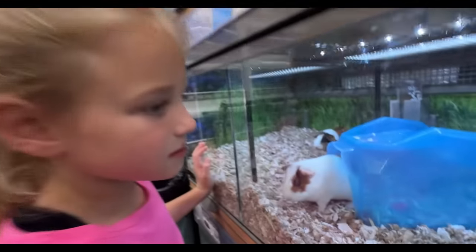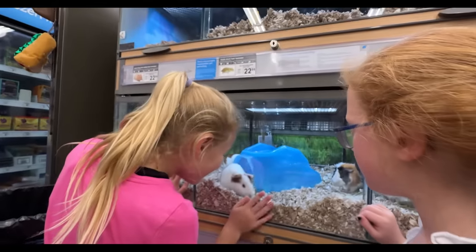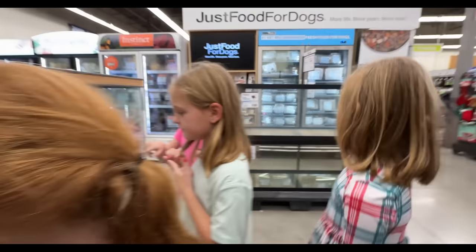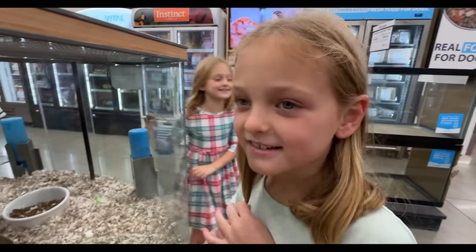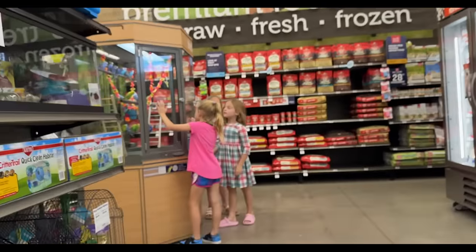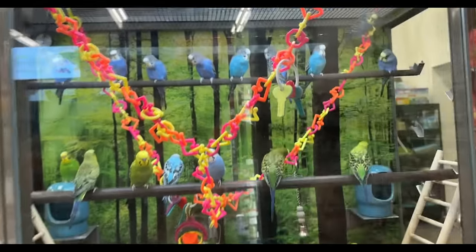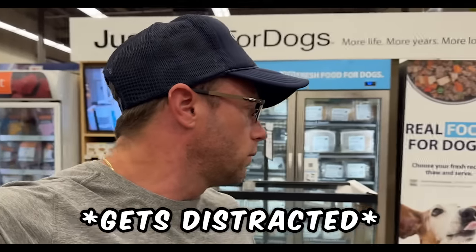Oh, my goodness. What? They're so cute. They're only $70. Only $70. Yes. Those are not otters, Olivia. What is it, Lulu? They're hippopotamuses. It's a ferret. Yes, a ferret. All right. Oh, there's birds back there too. Look at that one up there. Oh, the parakeets. Hello. This is exactly what I thought would happen at the beginning of the pet store.